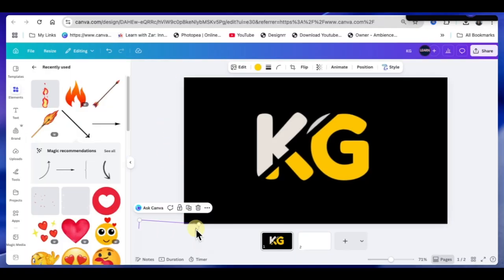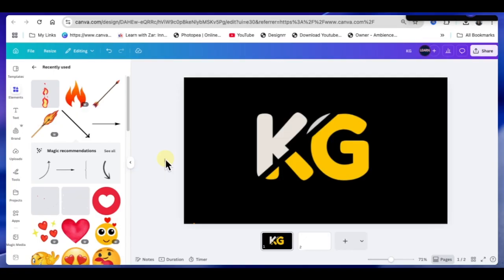So now we have our arrow, we have our letters, we have the gap in between. Now we want to cover these two pages so that when we add match and move, they slide open. That's how this animation works. It works with match and move and it slides open.